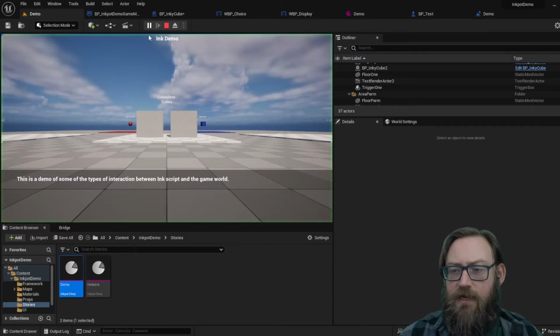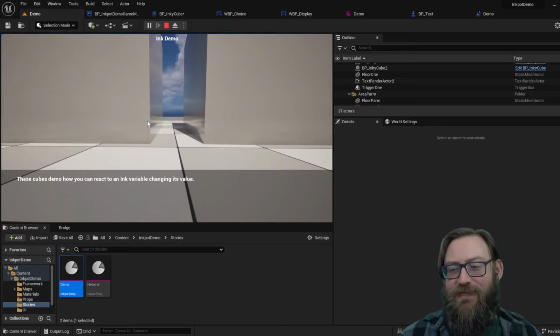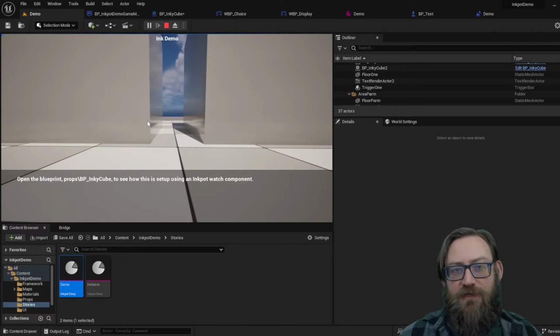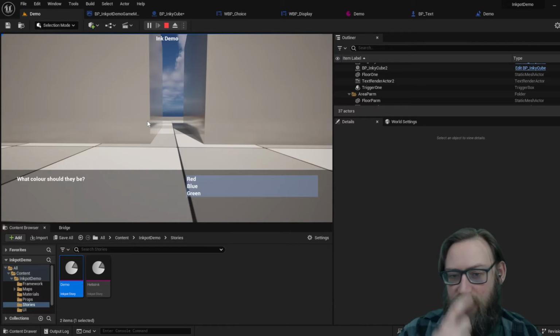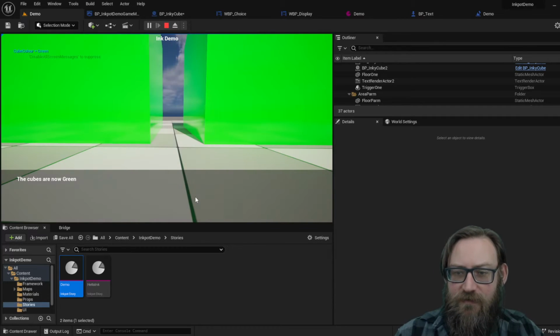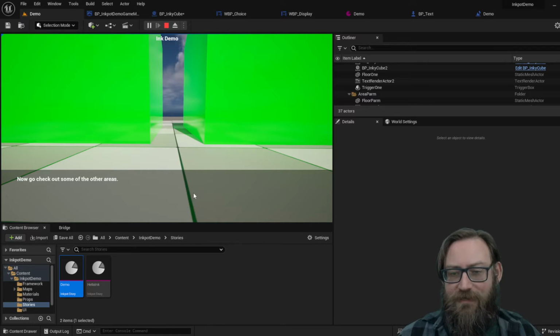But let me actually finally do what's expected of me and change the color. These cubes are waiting for a variable cube color to change. The details pattern, I don't know if you noticed, but it's color. The Chinese Room is a UK studio, so you know us primitive Yanks spell color incorrectly, so I'll change it to green. Green, green, green. It's not easy being green. Whoa! Wow, they're green.